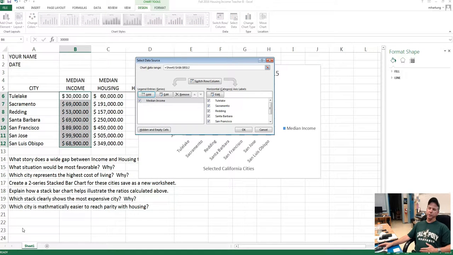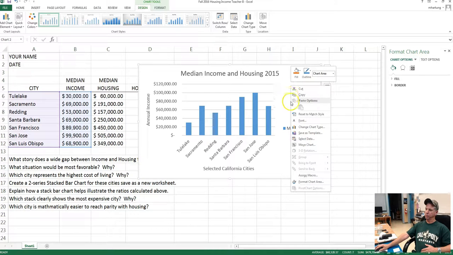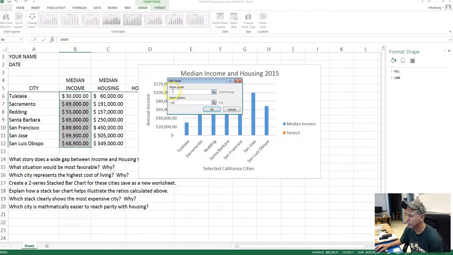So next up, with this graph, we have one series of data, median income, but we want to compare that income to the housing prices for that same area. So we need to add an additional set of numbers or another series of numbers. And so over here on the left side, for your data source is where the series information resides. And how we got there, once again, is a right click on your chart and choose Select Data. And so there we are. So we have median income, but we want to add median housing prices. So click Add and give it a series name, median housing.